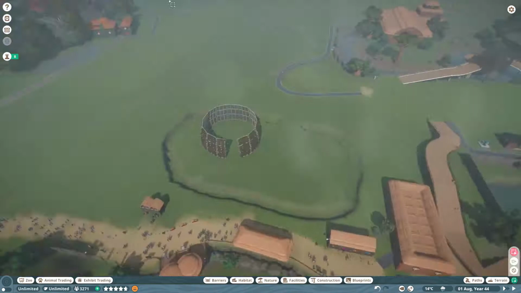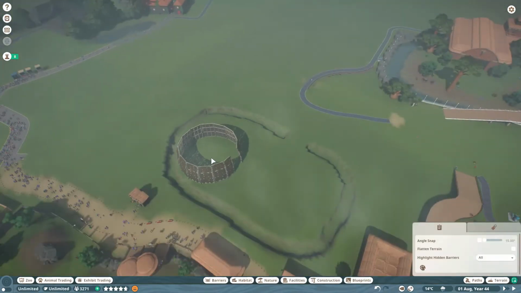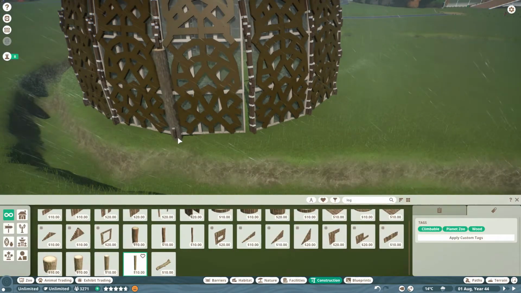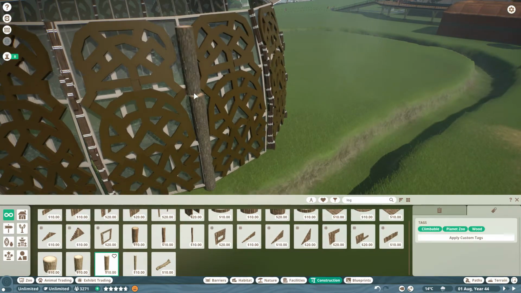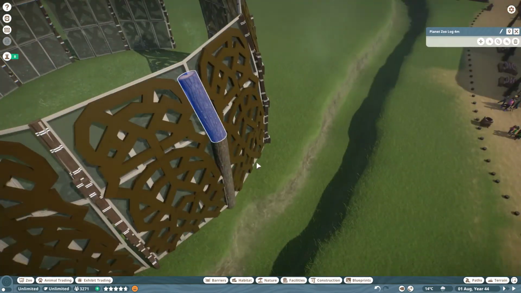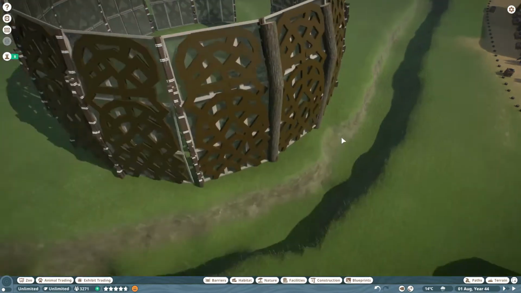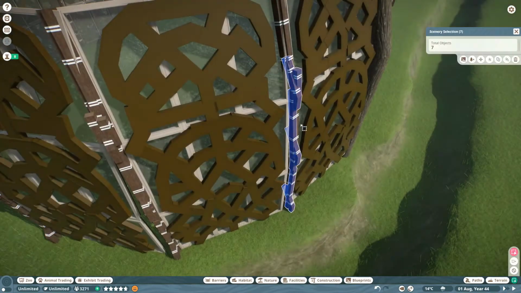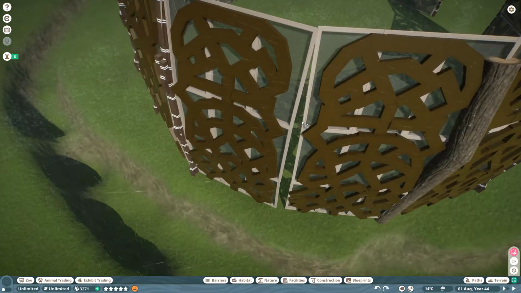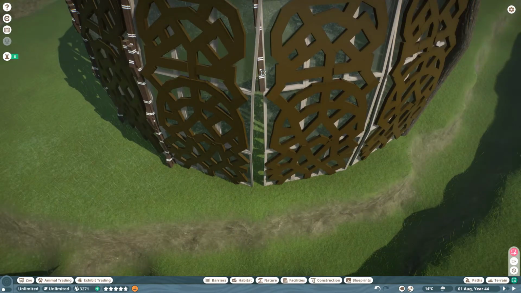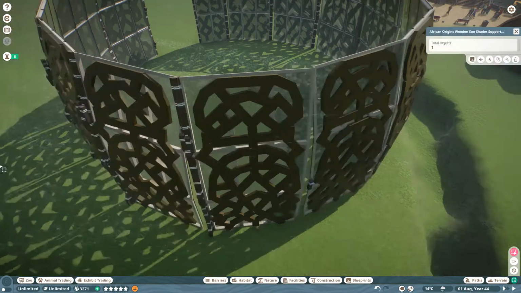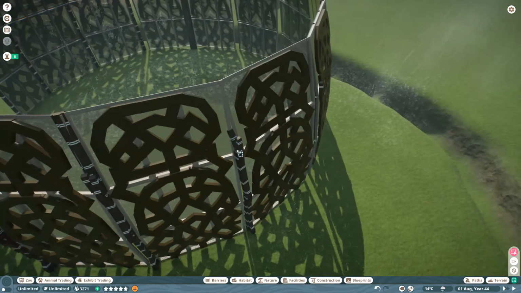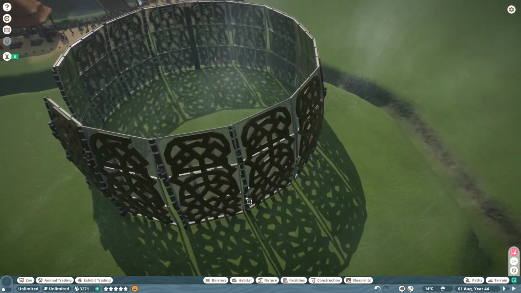And of course we will stick with what we've done initially in having a bit of water, because giraffes and zebras don't go in the water, so we can have a little bit of water, and we can keep the animals on the island and still get great views of them. So one thing we did do is we did have these beams, but I just don't think the beams cover enough. As you can see, there is a bit of a gap between them. So we're going to use the large logs. The large logs are amazing. They're just so universal in how we use them and what we do with them.